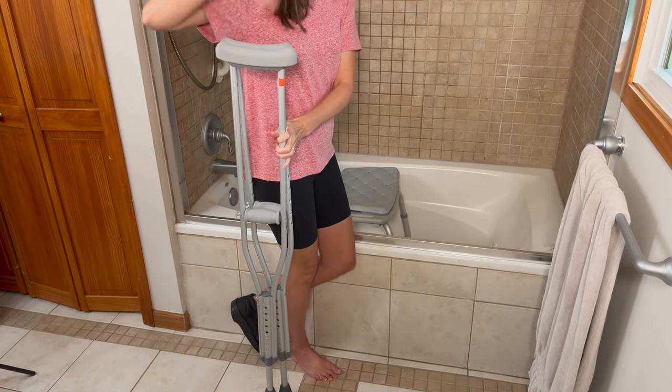To get out, I rest my knee on the seat again, pivot back up, retrieve my crutches so they're close, hold the crutches, put pressure through my knee, lift my leg out, and then lift it over the tub ledge. I like having the boot on at this point because it protects my foot if I accidentally knock it. Having the boot close to the tub so you can put it on and off in between your shower is a good idea to protect your foot.